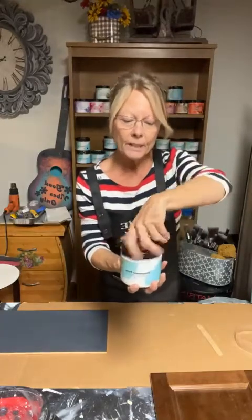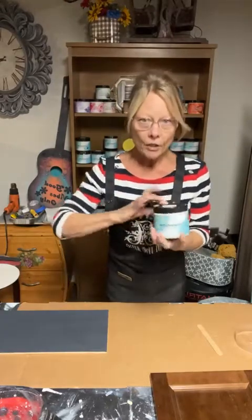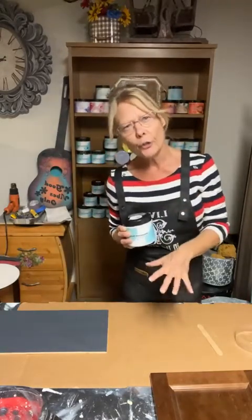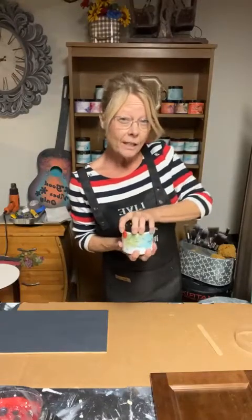So we're going to open it up. This one is called Cotton Candy. This is one of the snowflake collections. And when I say snowflake, when you go on to the Phenomena Paints website, you'll find that the colors are separated or kind of organized by color themes. So there's snowflake, there's crimson, there's sapphire, there's earth, and it'll give you those tones in it, okay? Cotton Candy, I believe, was part of the whites, which is out of the snowflakes.